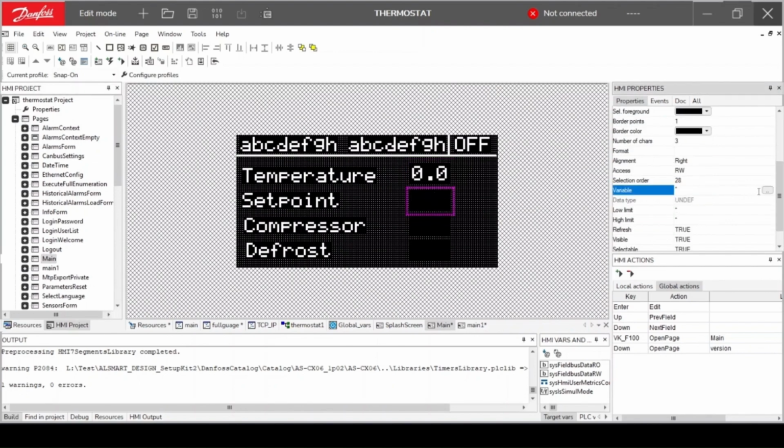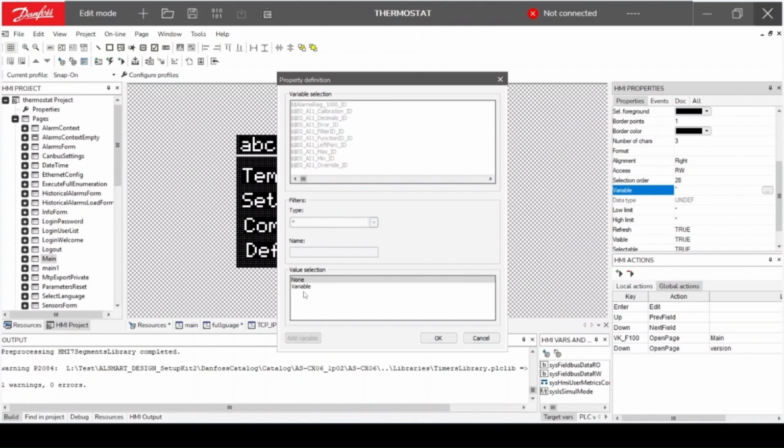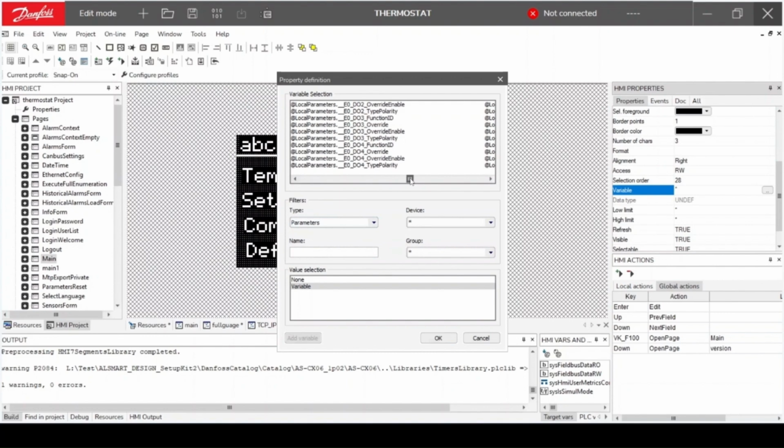Let's do the same for the set point. Let's go to the variables. Select variables, parameters, and let's see. This is it. And the compressor also, location, compressor, and this one for the defrost. We can filter by this. We can group the variables or PLC application.